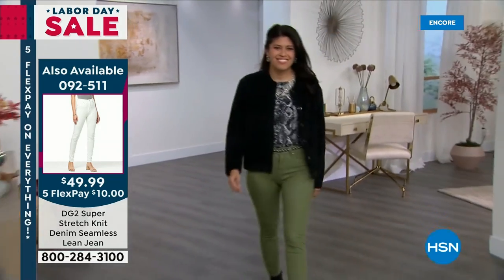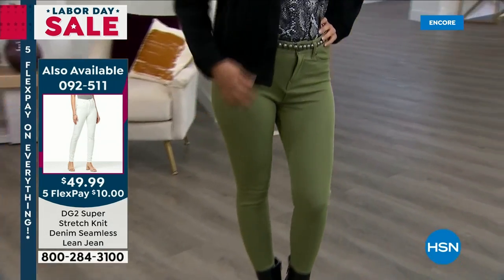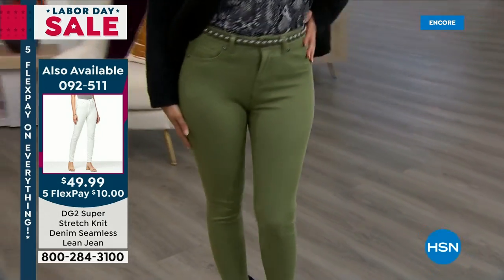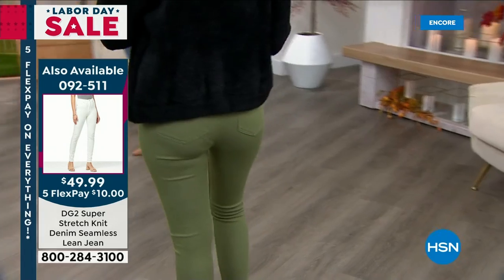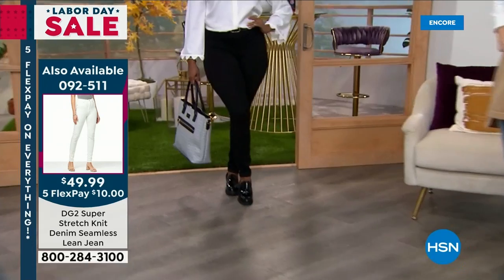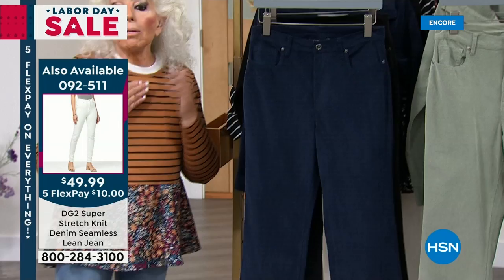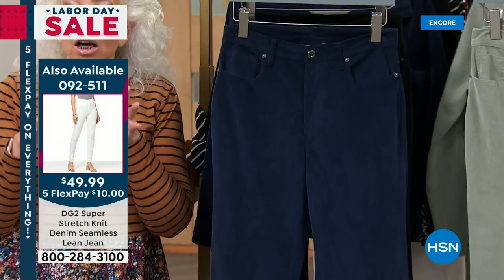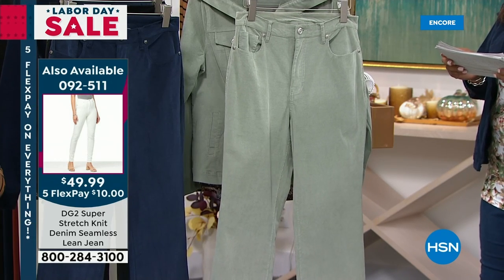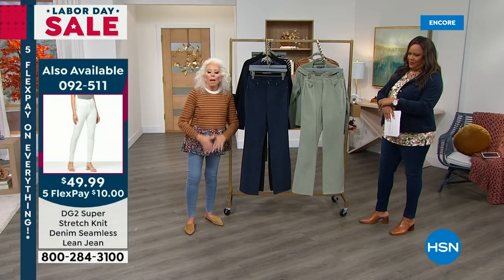And you've got so many differently shaped women out on our runway, including Deb and I, different heights. This jean conforms to your body. Well, of course it does. It has 10% spandex. That is just outstanding. Honestly, that's the major feature of it. You never see a jean at this price with that fabric content, we've never done it. 10% spandex assures you that whatever your height, whatever your shape, you are going to look absolutely fabulous in this.